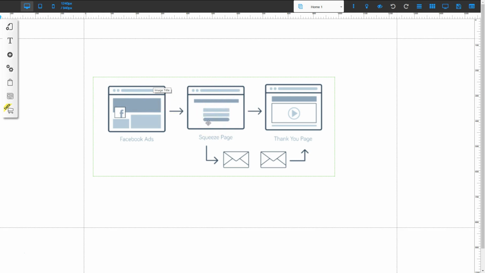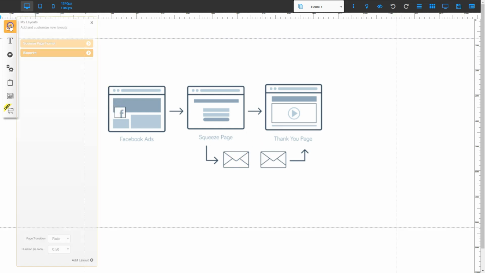This squeeze page is designed to entice your website visitor to give you their name and their email address. Once they do and they click the submit button, they'll be sent to the thank you page, and then from the thank you page you can choose to end it right there or send them to another funnel. So super simple. Let's go ahead and jump in and edit this template.